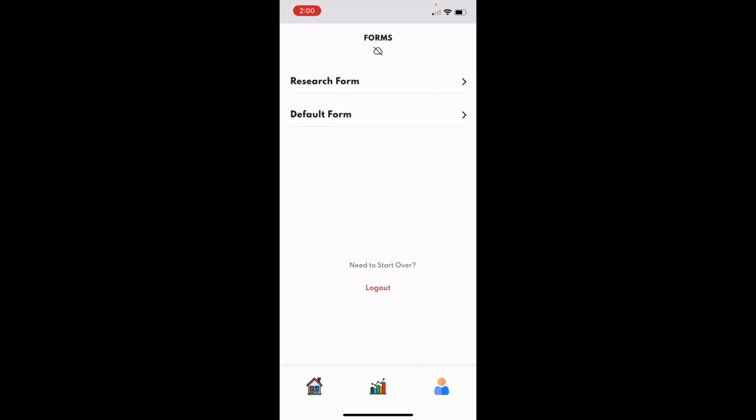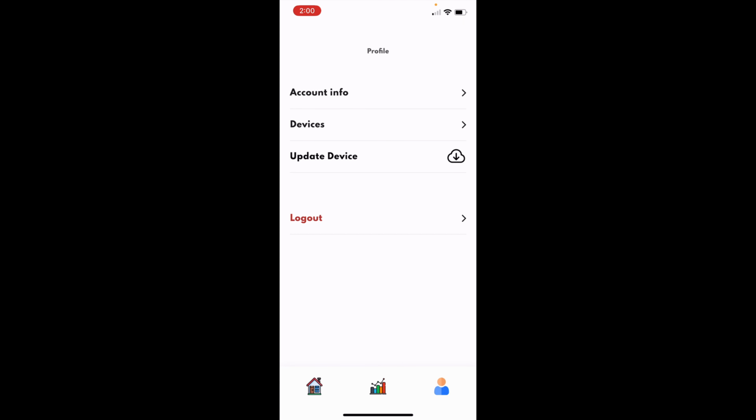You can go to the profile button at the bottom and devices, confirm that your CQR is connected. If it is not, press the button on your CQR, it will blink red, and then it should show that it is connected. Then go to the back arrow. This will take you back to your profile page.